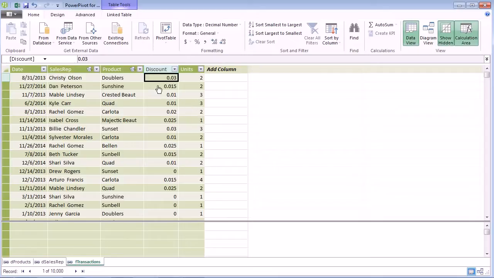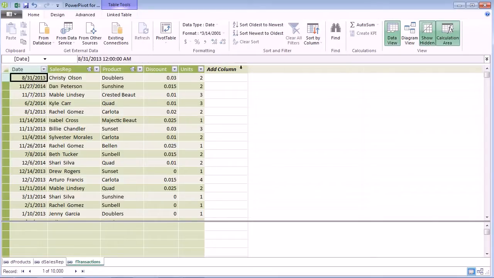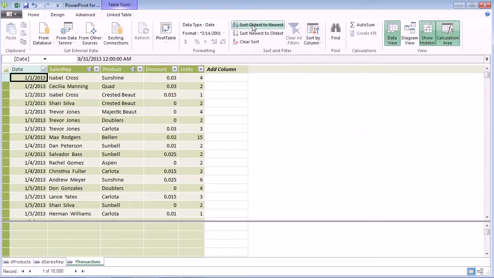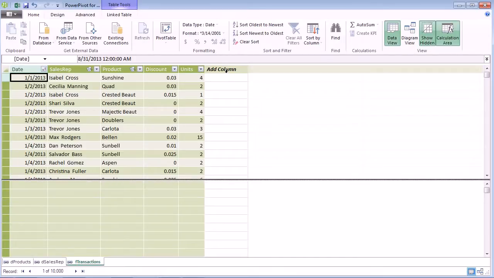You could easily, in any one of these columns, come up in sort. So sort oldest to newest, and instantly the earliest dates are on top. All of that is so if we want to look at the tables, they're a little bit easier to understand. Now, this bottom part is called the measure grid, and you can actually point to the gray line and click and drag. We'll have an example of a calculated column, and then we'll have an example of a calculated field, and we'll create it down in the measure grid.